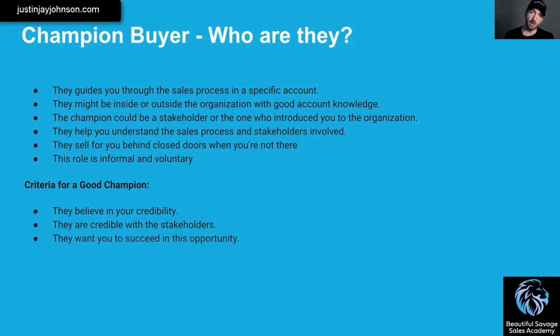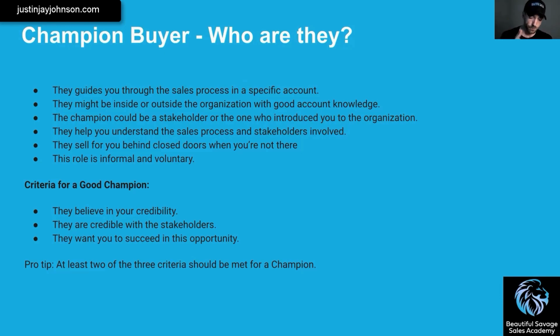And then number 3 is they want you to succeed in this opportunity for their reasons. So this is where you need to understand, what do they care about? And selfishly, what do they get out of your project being successful? Ask them. Do not guess. And that's going to help you be successful. Pro tip, you need to have someone that's at least 2 out of these 3, if not 3 out of the 3, for someone to even qualify as a champion.